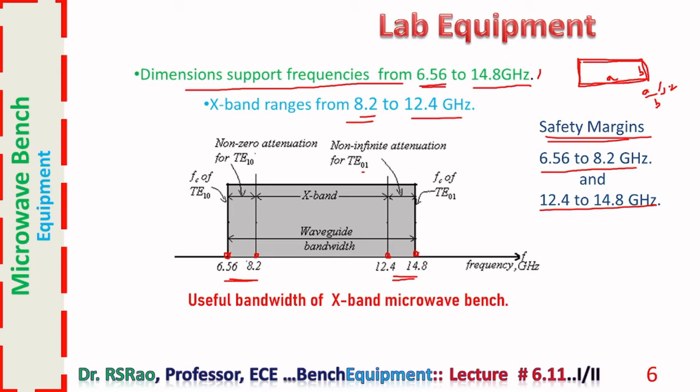Cutoff frequency is 6.56 for the guide when the guide walls are made with perfect conductors and the hollow region of the guide is a perfect dielectric. But perfect conductors and perfect dielectrics are not available. They are not in existence. What we have are good conductors and good dielectrics. As it is not a perfect conductor and not a perfect dielectric, the cutoff frequency is slightly above 6.56. Let us say 6.9 or 7 gigahertz.